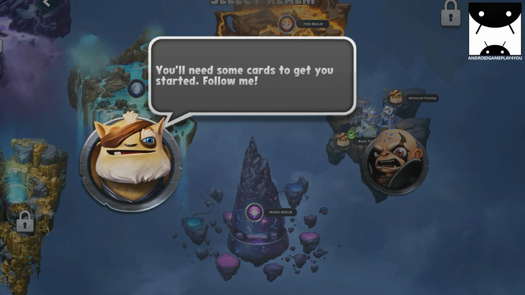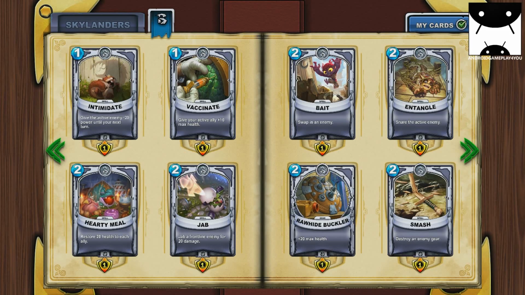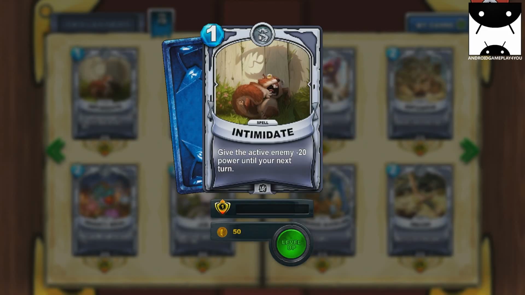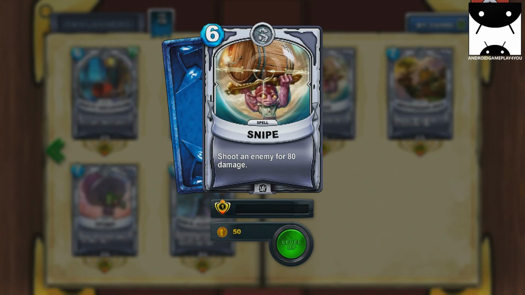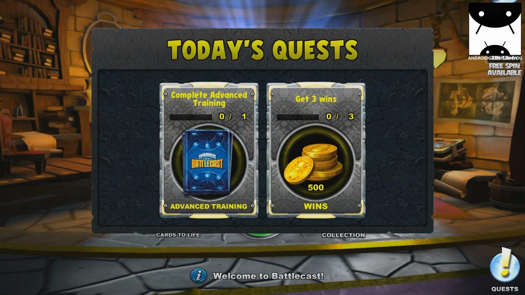You'll need some cards to get you started. Follow me! Here's what I found in the Academy's archives. It should get you started in building a collection powerful enough to take down Kaos. Good luck! Quests will help you gather the strength to free the elemental realms. You'll get a new one each day. Now get in there and put a stop to Kaos's plan.